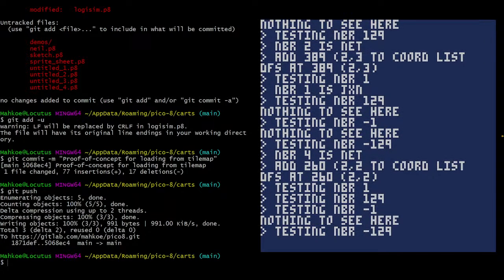Testing neighbor, that's not right. Neighbor 1 is junction. Oh, because it doesn't have the same net. It thinks it's disconnected, which is fine.